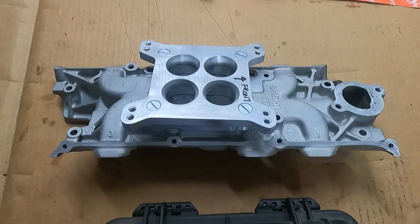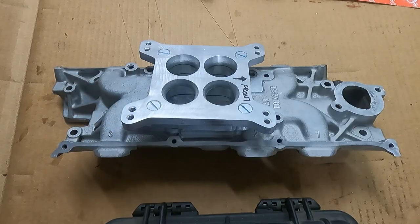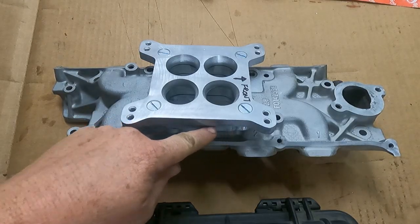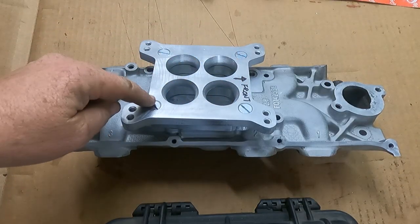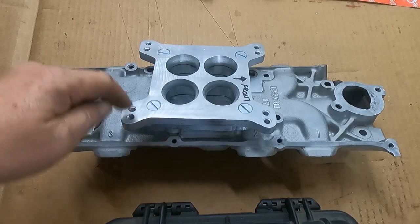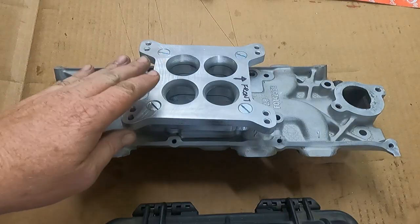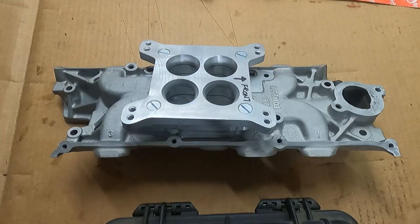Anyway, we were going to originally use an Edelbrock piece, but it was just going to be a little too tall, and some of the scalloping that they did underneath wasn't, I would say, advantageous for all the holes we had to seal, because this adapter underneath is a little bit complex to get from the forge shape up to the WCFB. We needed just a nice, very flat adapter to seal all those holes.